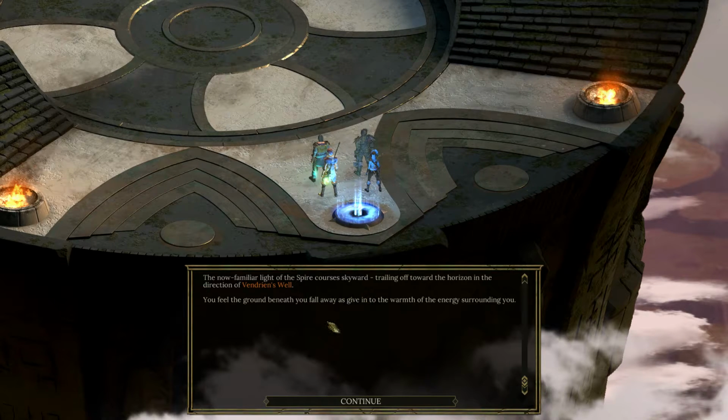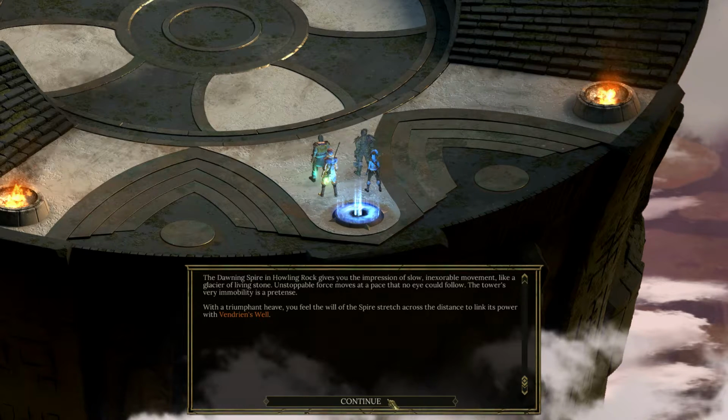The now familiar light of the spire courses skyward, trailing off toward the horizon, the direction of Wendrian's well. You feel the ground beneath you fall away, as given to the warmth of the energy surrounding you. The dawning spire in Howling Rock gives you the impression of slow, inexorable movement, like a glacier of living stone. Unstoppable force moves at a pace that no eye could follow. The tower's very immobility is a pretense. With a triumphant heave, you feel the will of the spire stretch across the distance to link its power with Wendrian's well.